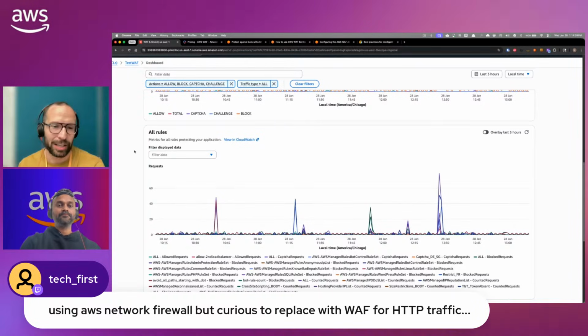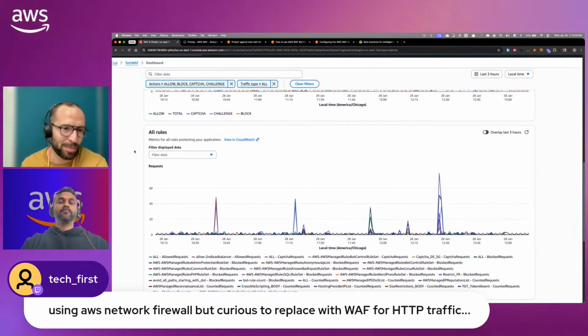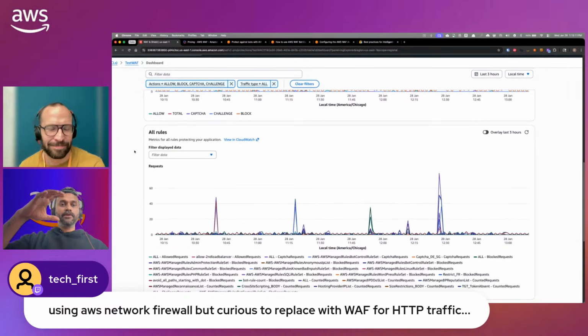But you're saying layer 7 because it's the majority of layer 7, but you can do layer 3 rules, right? I can have an IP list on WAF and just block IP addresses if that's what I want to do. Yes, you can have an IP list, you can create a rule, you can configure IP lists and then add a lot of IP addresses that you want to block, and then add it in your rules, and then it will block.